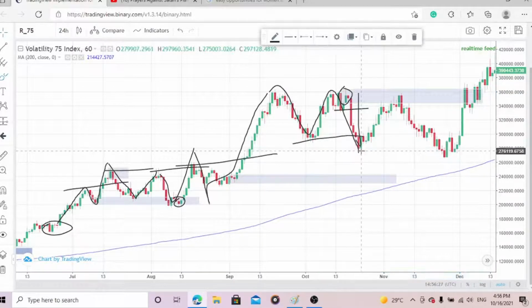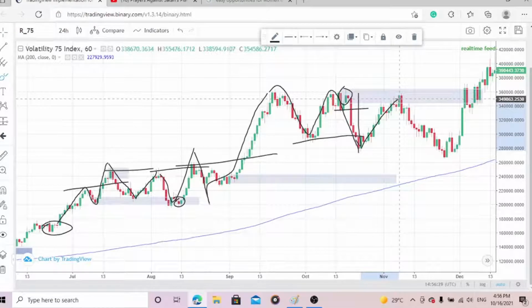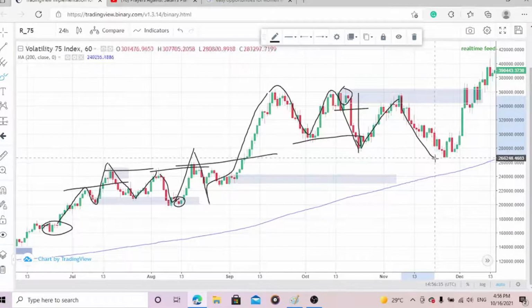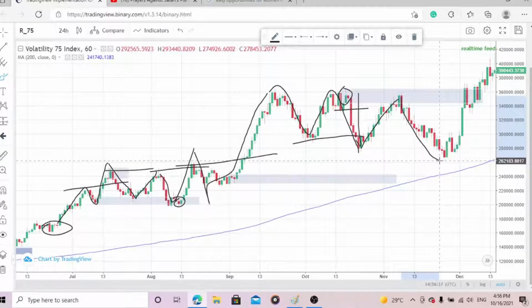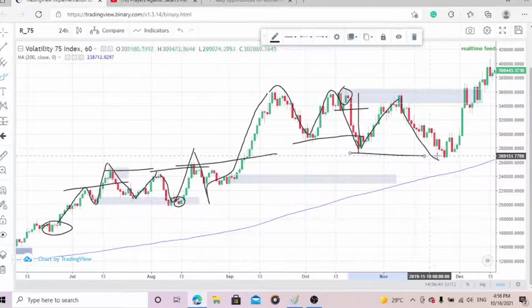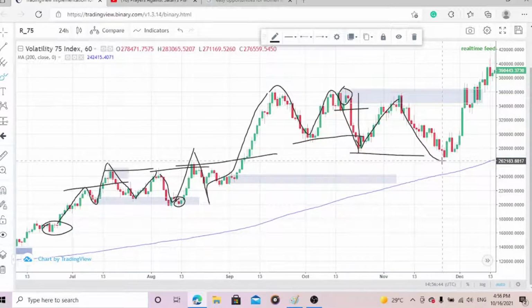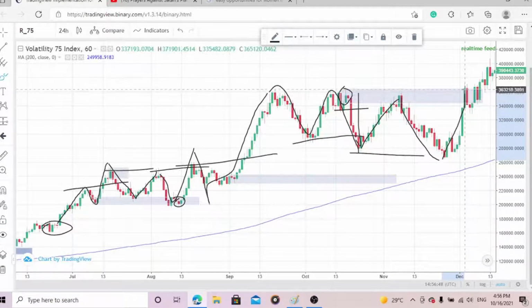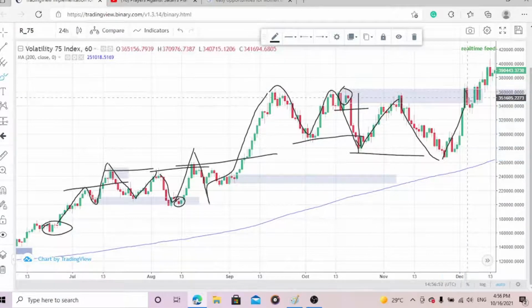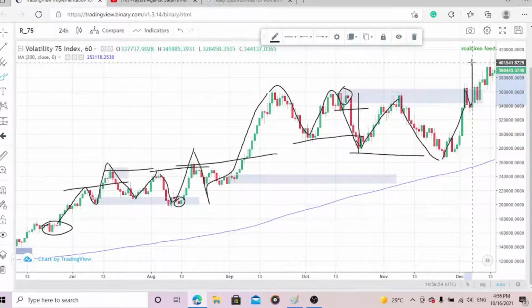So market did what? Market pushed up, came to our order block. It's a nice engulfing candlestick. Then you enter. Market went all the way down. You see, then you target this areas over here. You take your TP. Market then pushed back up, came back to the same order block, reacted but went to the upside.